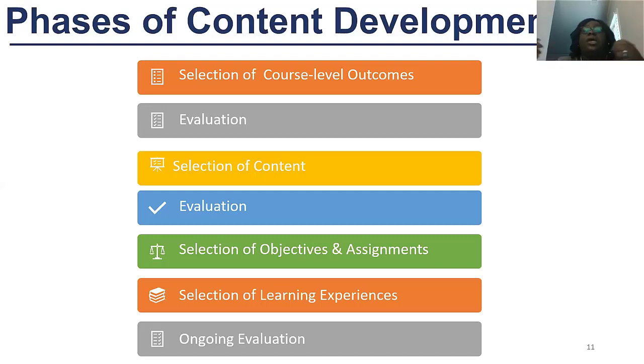One great thing that you'll find about open education resources is that you can pull from as many as you want as it relates to the content and as it creates a logical flow for the course. So where you may be using one OER for a textbook that doesn't incorporate any interactive experiences, there may be another OER available that has those interactive experiences, and it may be customizable. But nonetheless, you want to make sure that you have ongoing evaluation as you go through each phase of the content development process.